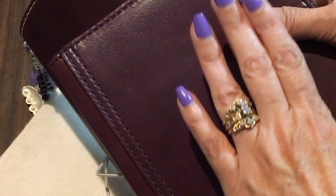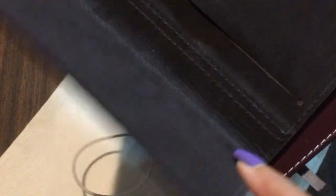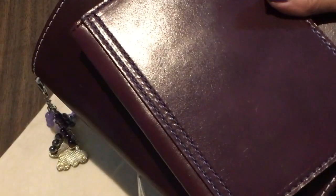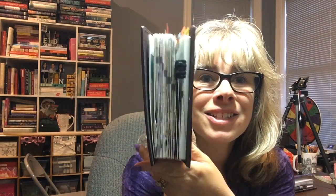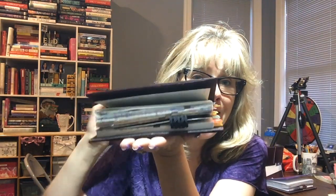I'm really excited. Look — my nails are purple, my phone is purple, I'm wearing a purple shirt today. Purple is my favorite color, so I'm really happy they sent me the purple. I put my Hobonichi A6 in here — I have a chunky A6 because I have photos and stuff in there, so it doesn't lay flat.